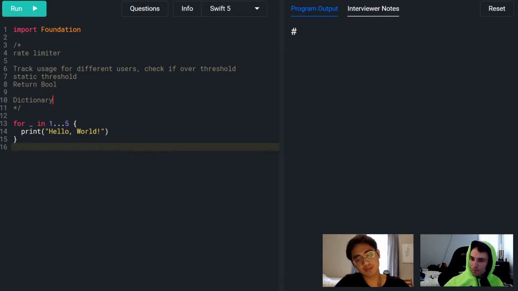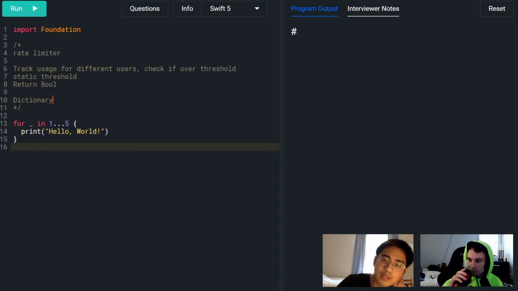So if we don't need the timestamp for every event, but we do need to know if the activity is within the hour, right? Because we're not just going to hold on to everything.